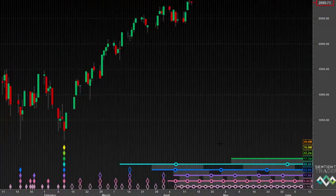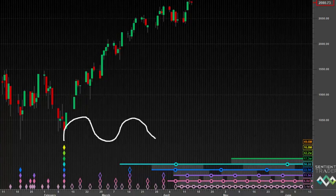The first thing that occurs to most people, particularly if they are new to Hurst cycles, is that when the market moves strongly in this way, it looks as if all the shorter cycles have disappeared. Because, of course, we expect cycles to create upwards moves in the market, and then we expect them to bring the market back down again and create a downwards move, and then an upwards move and a downwards move, and so on. We expect cycles to do that kind of thing to the market.